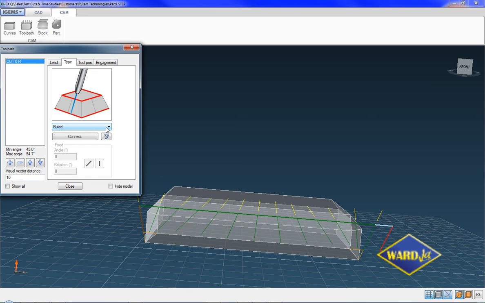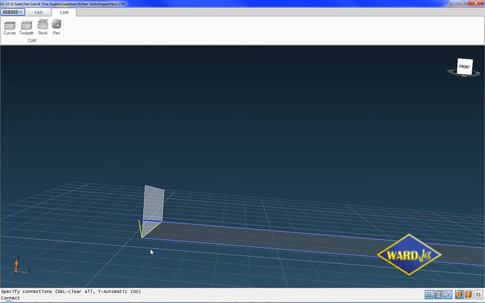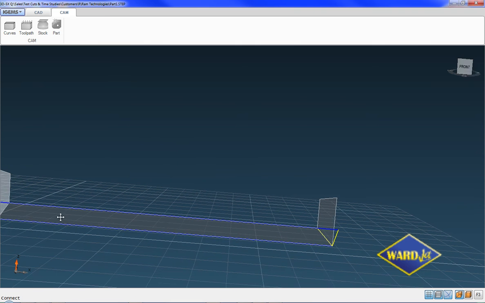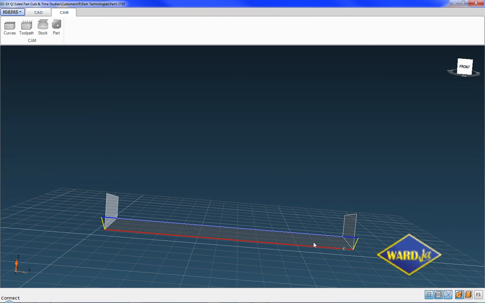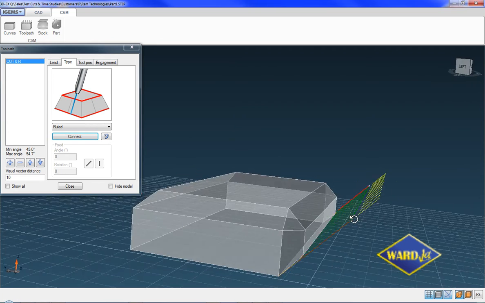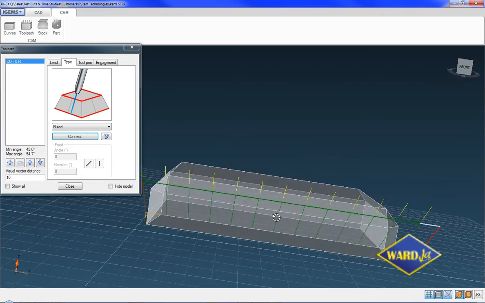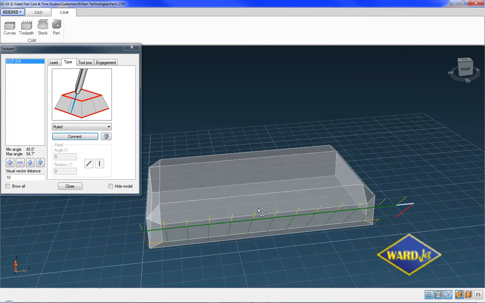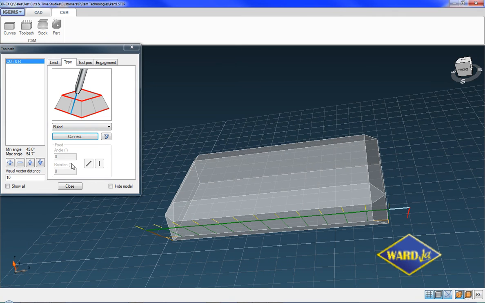If we want to stick with the ruled command on this type tab, we can click on this connect button here, and we can delete connections. So the software has drawn a connection from this point here down to this point here, that if we delete that one, and on the other end if we delete this connection point, then it'll just be looking at those other connection points, the yellow lines there, to determine the angle. So now that I've deleted those two extra connections, I can hit enter and it'll bring us back into here. Now we've got a nice constant fixed angle. The head is going to tilt over to an angle and it's going to stay there. There won't be any extra C or A axis motion. So that's one way of doing that.